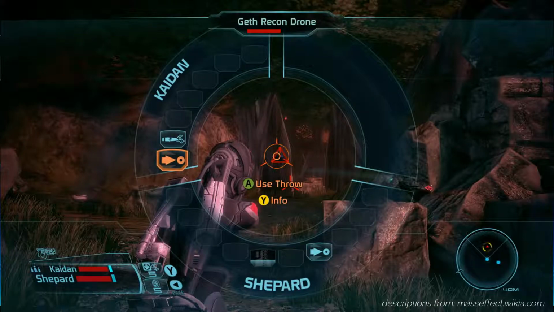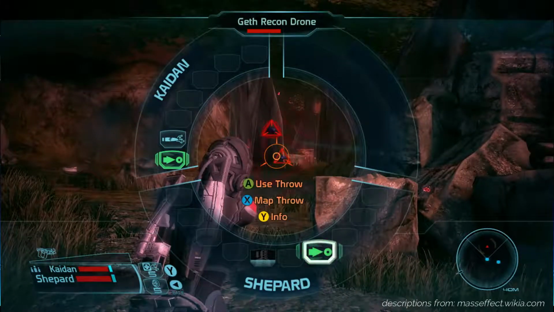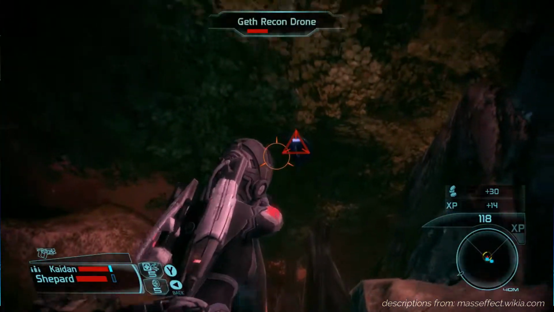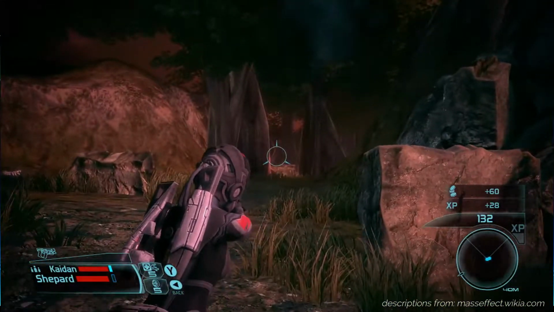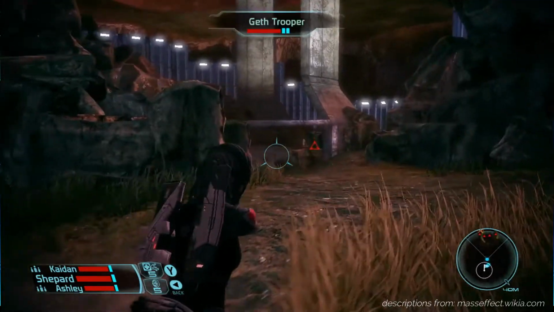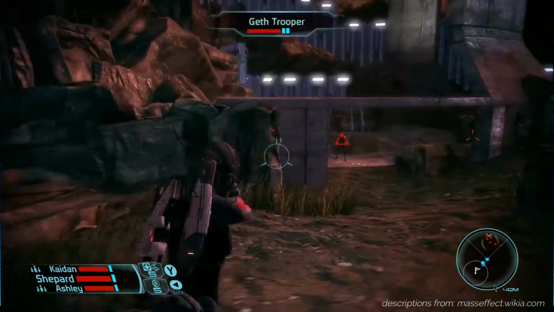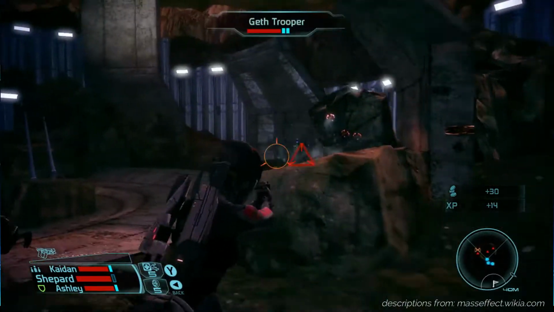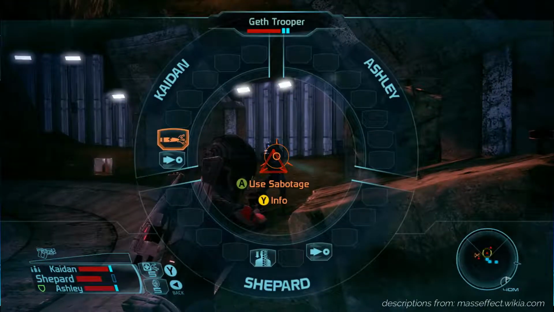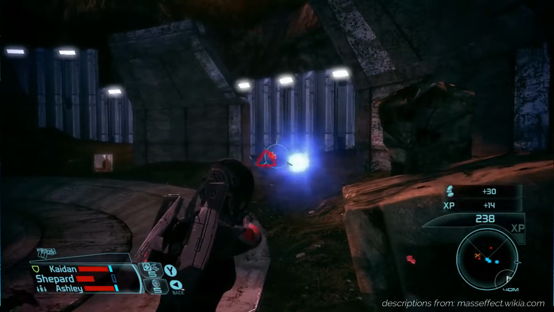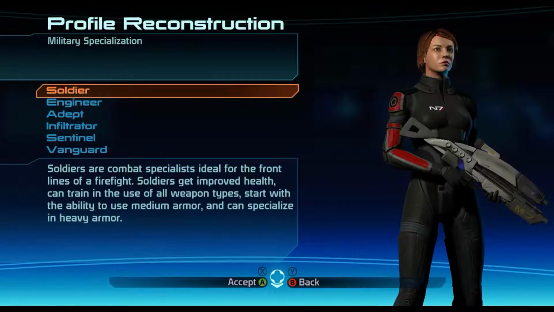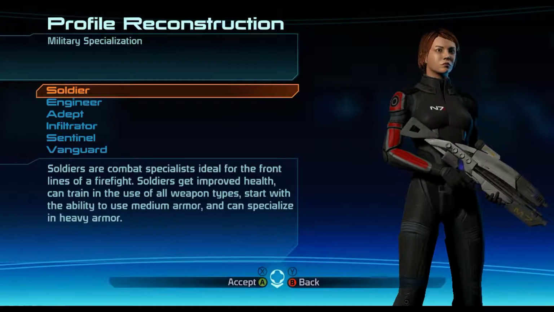Biotic refers to classes and talents based on biotic powers. I won't go into too much lore about biotics, though I certainly recommend you do because it's quite interesting. But basically, biotic powers are Mass Effect fields deployed via the use of biotic implants that can do lots of things to enemies, such as knock them over or lift them into the air, and it can also create protective barriers for yourself. As I mentioned before, your military specialization determines your weapons, armor, and talents.